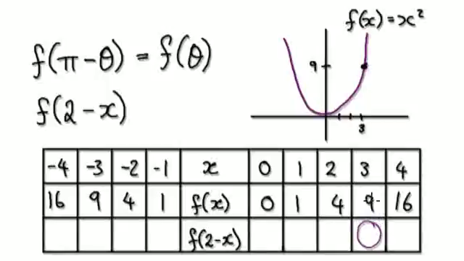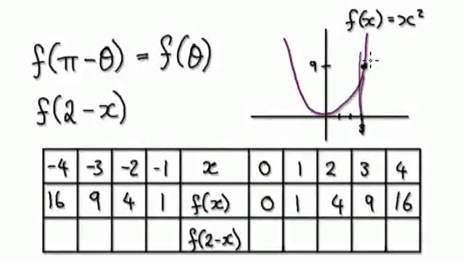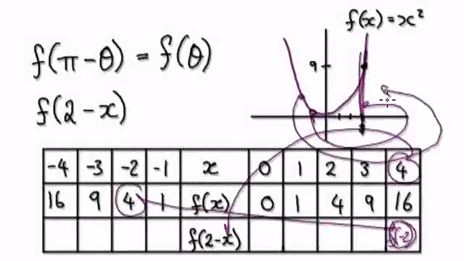And then what goes in here? What goes in here would be you putting this 3 into here. So that would be 2 take away 3, that would be negative 1. So what goes along here would be you stealing f of negative 1. You're stealing what was over there and putting it into here. And then what goes in here? Well, you would put this into here. So that's you stealing f of negative 2 and moving it across to here.